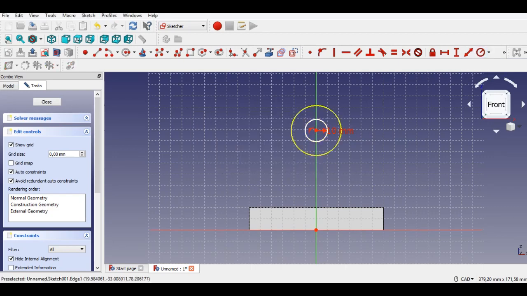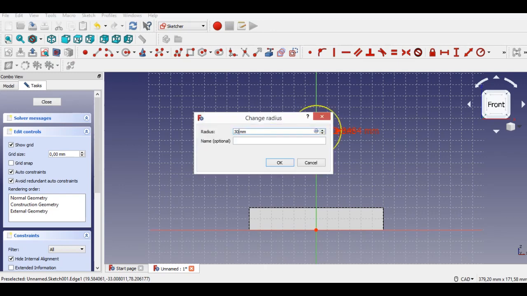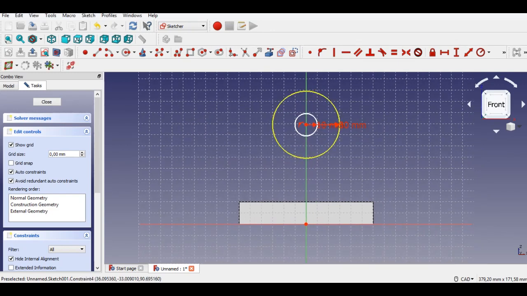Now we have completed the constraints of the circles. We draw lines and add vertical and horizontal constraints.